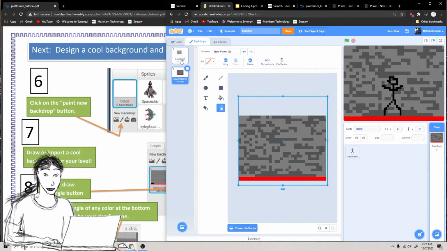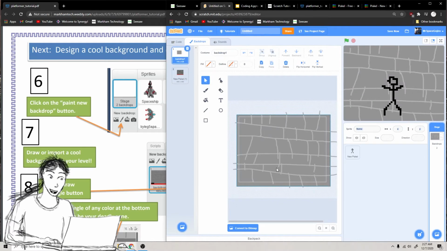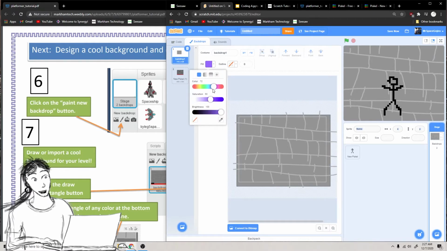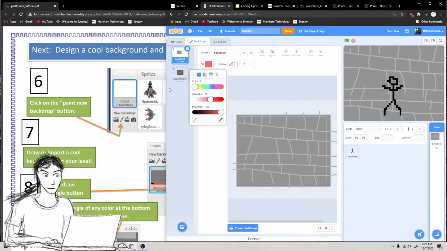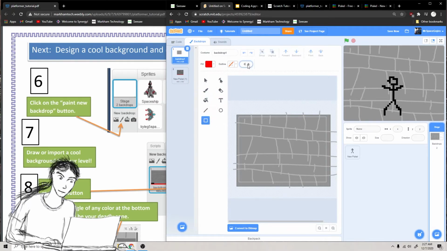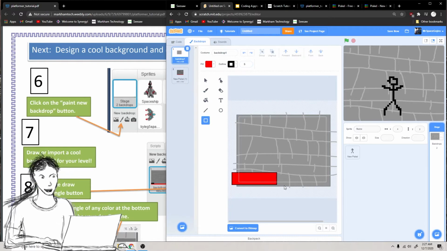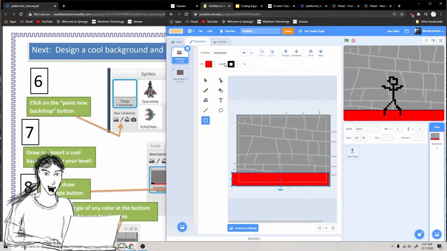But you don't have to do that, like I was saying before. You could just draw a background real quick, and to get your deadly zone, okay, this is important. You gotta go make another rectangle. Let's make our deadly zone bright red, okay? So saturation up, color all the way red, and no outline. This is important, okay? If you make a rectangle with an outline that has a number here, it's going to have a little black line, and that's going to affect our game later. You'll see, because colors are important for this game.